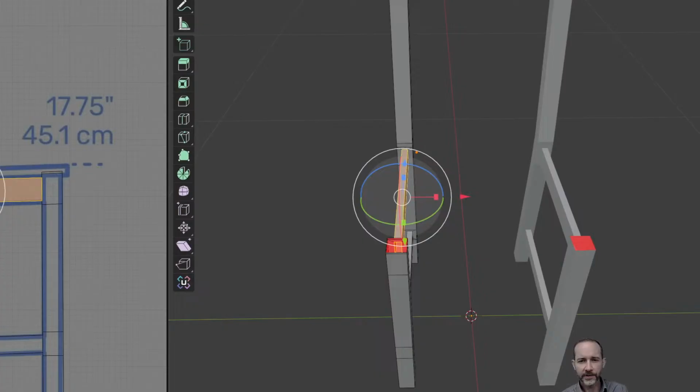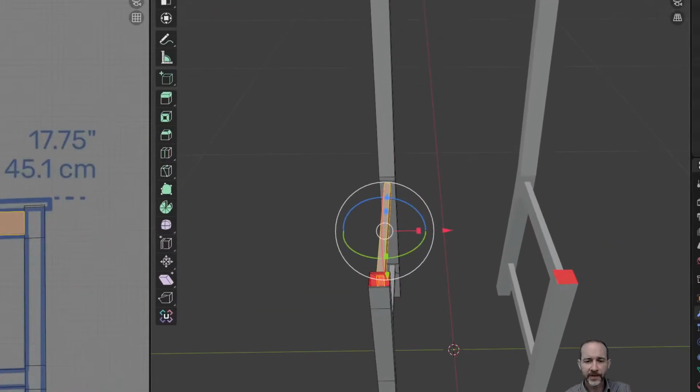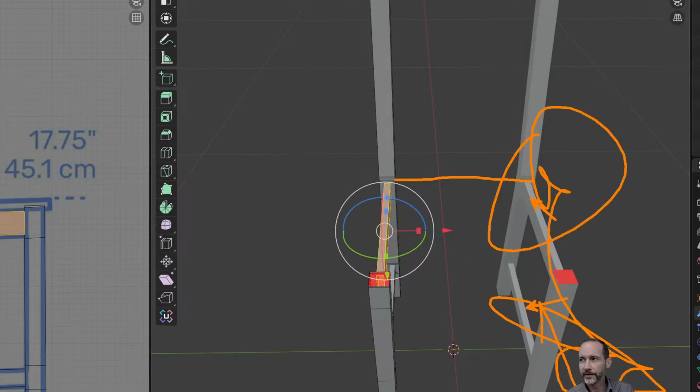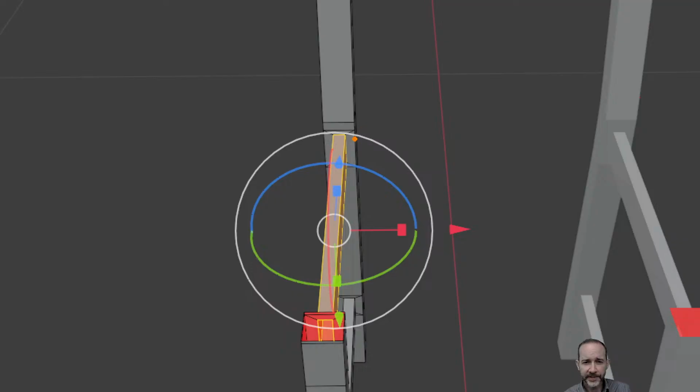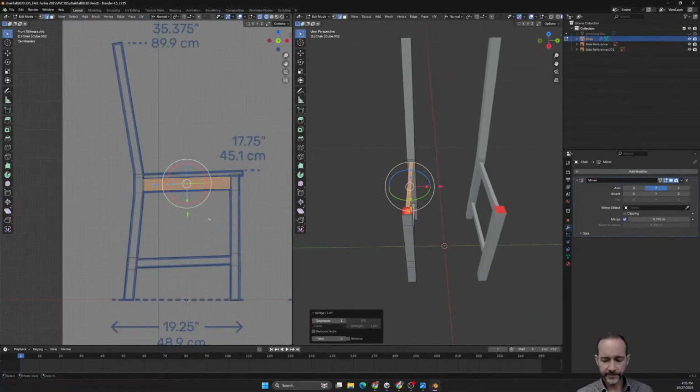Now we need to get our stuff connected here. Now, this is a little bit different. Whereas we use the bridge here and here, we're not going to go the whole way across, right? This is not there. This is all being generated by the modifier. So we can just merely inset and then extrude to the middle. And the mirror modifier will do the work of then connecting those pieces.